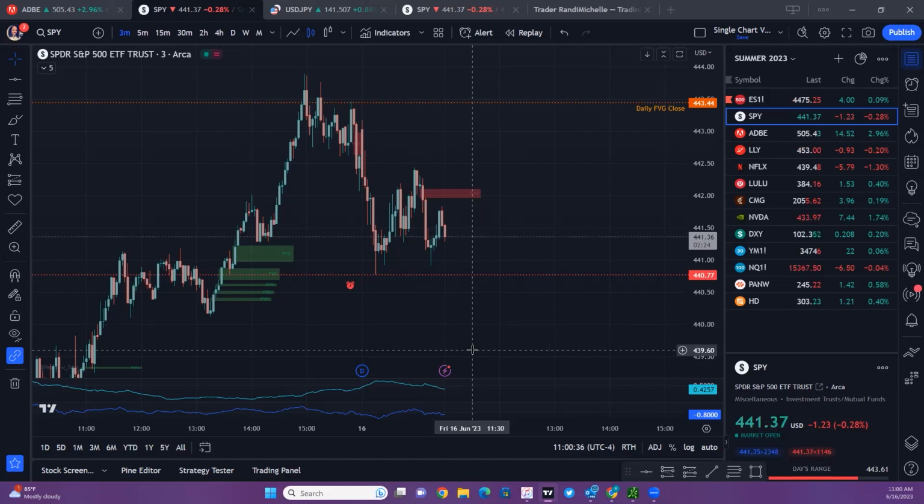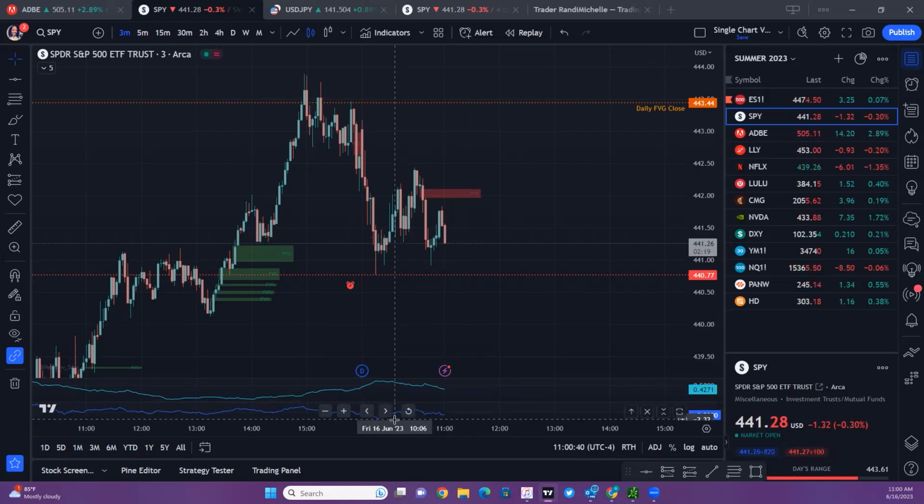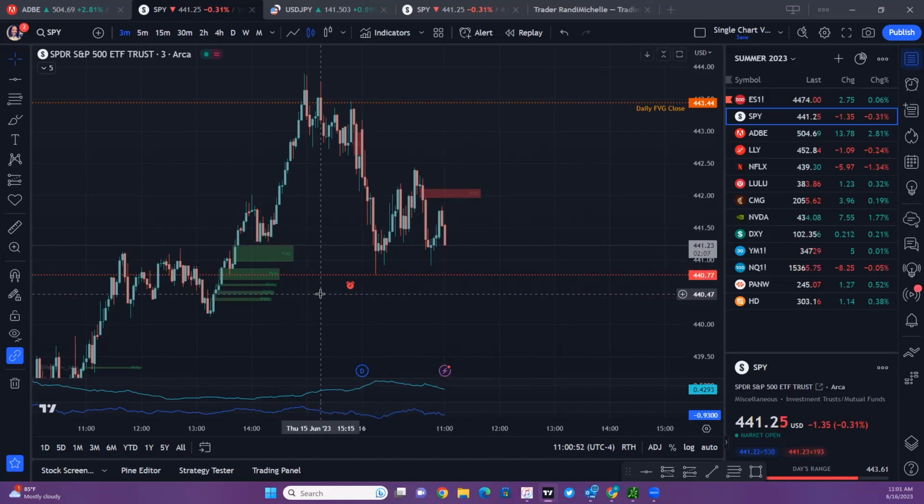But as long as we have a good weekend, I'm expecting the market to come back next week and continue up. I give that as speculation. For a little bit, test out these highs. There are some order blocks on the daily, big daily blocks. Just get those over with.